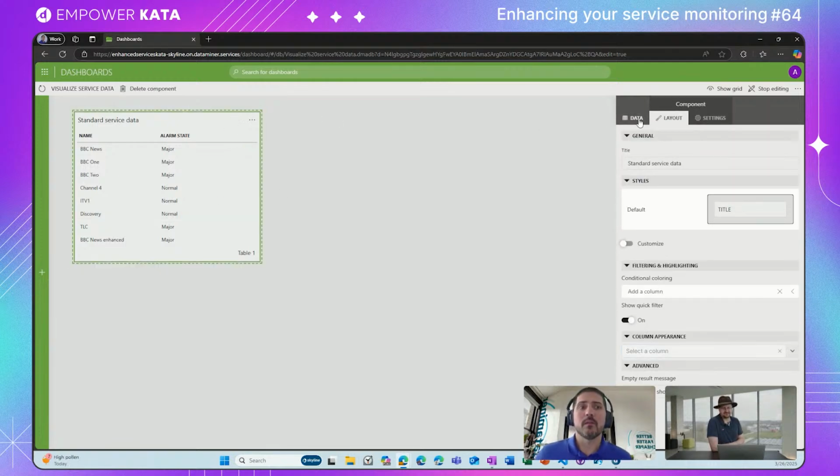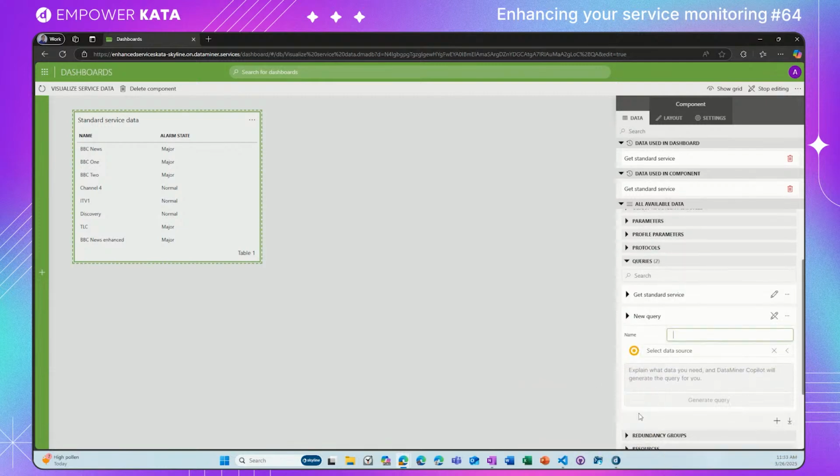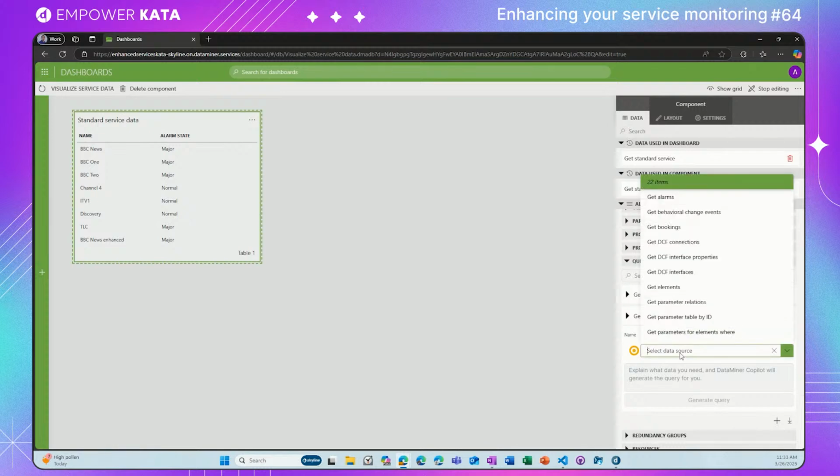Standard service data. Because this is what you could get out of the standard services. Now, the next step is, okay, how can we get data from our enhanced services? I remember I was the one that mentioned that when you assign a connector to a service, it becomes an enhanced service. Yeah, it was definitely you who said that. What happens is at this point, you can actually use the tools that you already have in your Data Miner toolbox, in the queries toolbox, to get data, because at that point it becomes a regular element. I'm going to show that real quick. So you can get it through the queries again, but probably by retrieving it as an element.